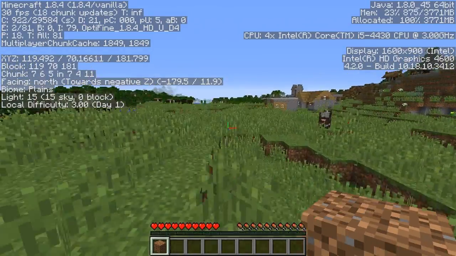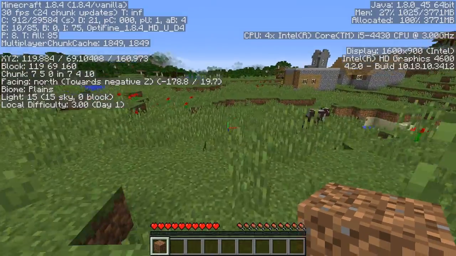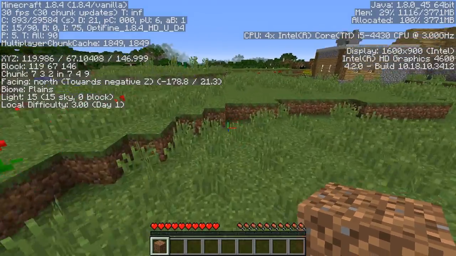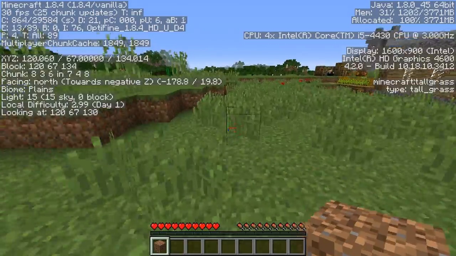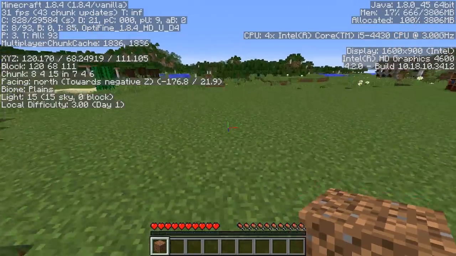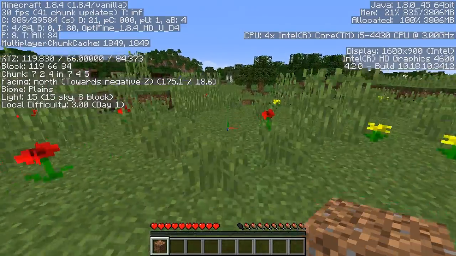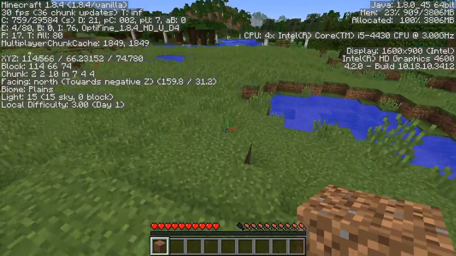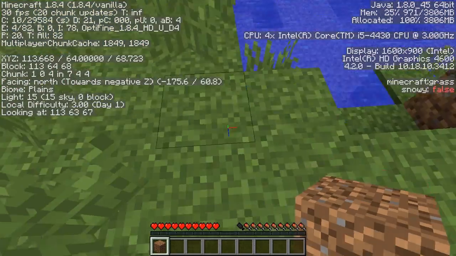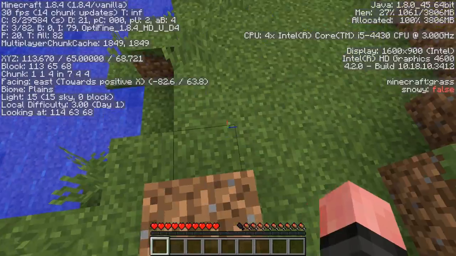But what we want to do is we want to run until we see the z-coordinate, which is changing rapidly. We want to see it get to the number 68. Let's see. We're almost there. Ooh, we're getting close. So what this is going to mean is this is going to be the edge of the spawn chunks. Did we get it? Right here. Okay. So it should be right here.